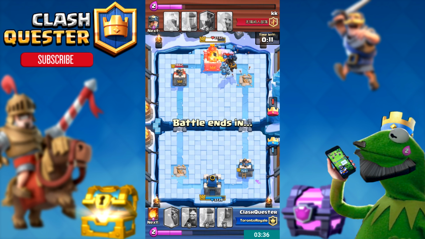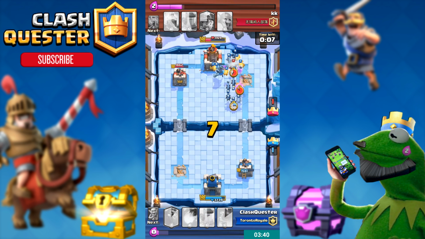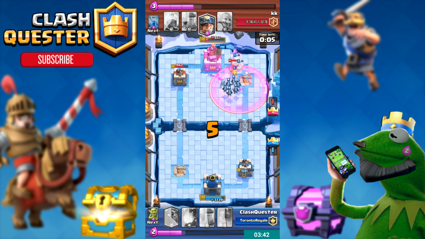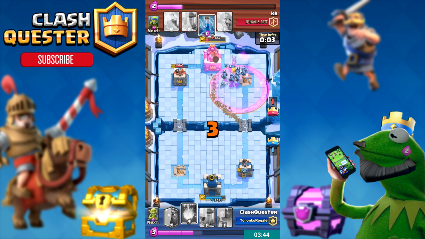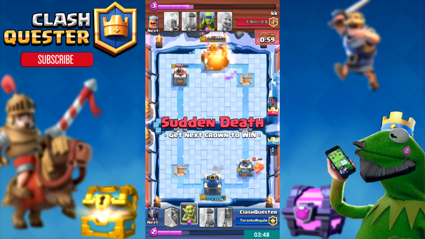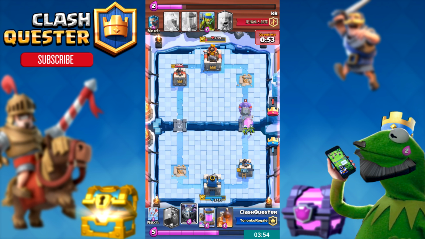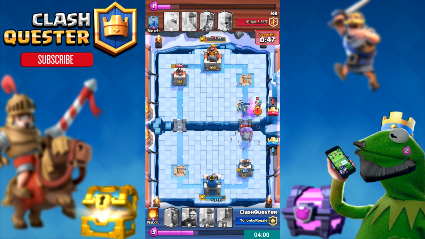So here he starts panicking a bit, puts a lumberjack down. Look at the minions, the pups, the Mega Minion, just wrecking him. And I was very close to just ending it right before overtime. So over here is just the waiting game. See how long it takes before he messes up and loses. So here's my Mega Minion. I missed my arrows here.